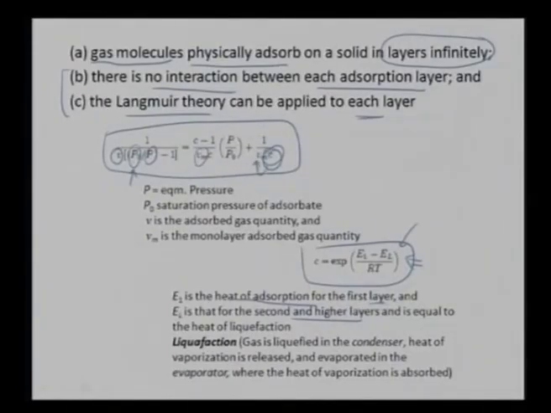And that is how it is now associated with how the monolayer adsorption will occur with respect to the pressure it is forming. So that is now being given by the equilibrium pressure to the saturation pressure of the adsorbate. Saturation pressure of the adsorbate is basically the maximum pressure it can exert, and equilibrium pressure is the pressure which is being exerted under the equilibrium conditions. So this is what can be utilized for defining the BET isotherm. In this case we are defining a dependence of this monolayer with respect to multiple layers, and be able to give the overall saturation pressure with more and more number of atomic species.